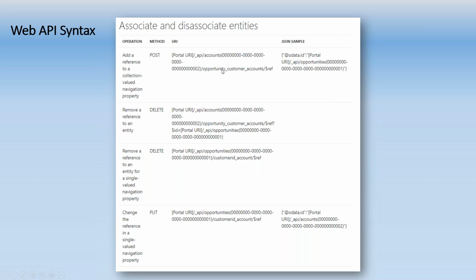Associating entities is a little bit more complex, where you set lookups, for example, on the record. You can relate one-to-many if you want to create the many side of a one-to-many relationship, or lookups if you are creating the lookup side of a many-to-one relationship. They follow exactly the same OData principle that you use in web resources, for example. Also, you can, of course, remove a lookup or remove a relationship between opportunities and accounts, let's say.